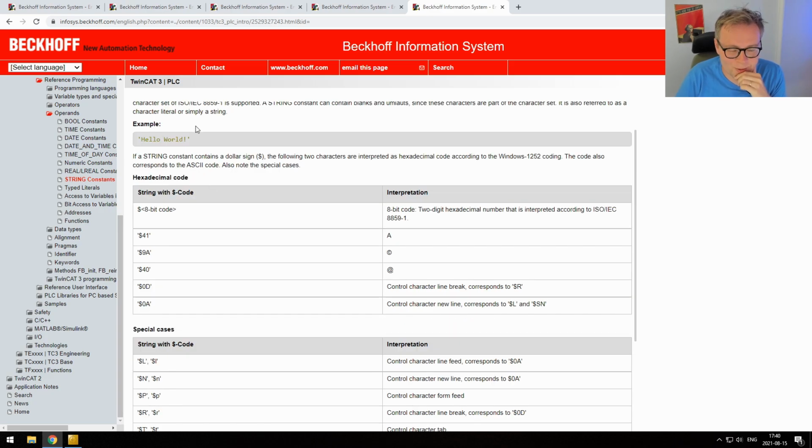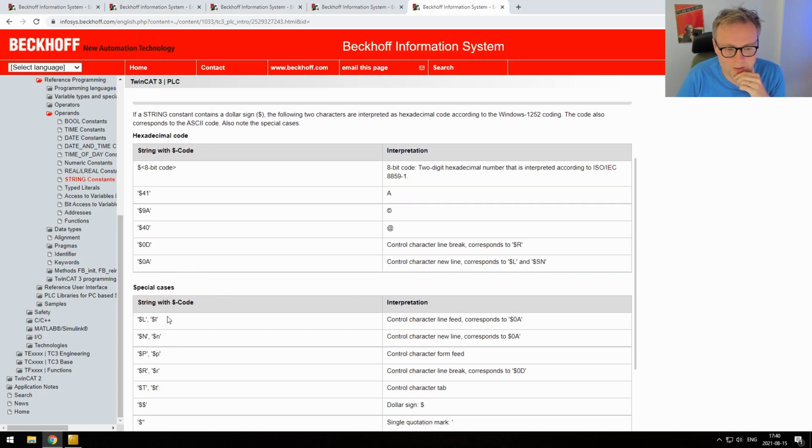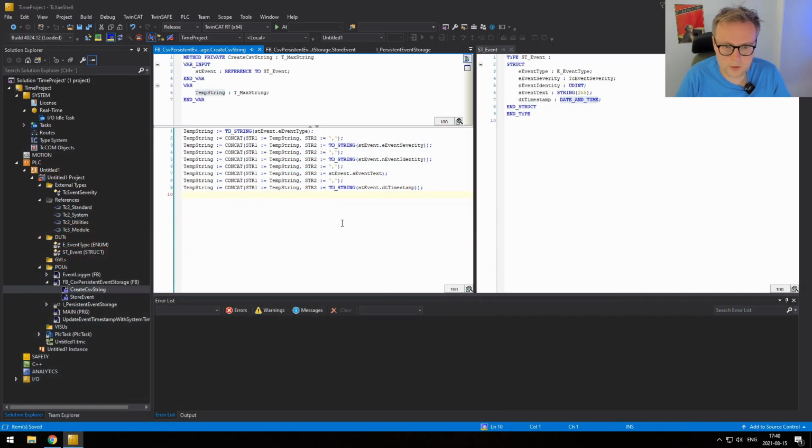This is some string constants. So basically these are just some constants that you can use when you want to do something special. So here we want a new line, then we need this special character $n. And if you're a C developer, you probably recognize this, although it uses a \n instead. So we don't need a comma, we just need this special character.